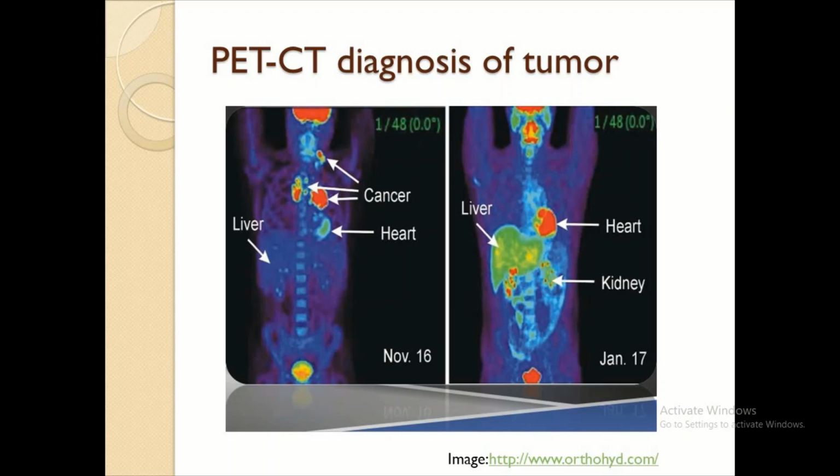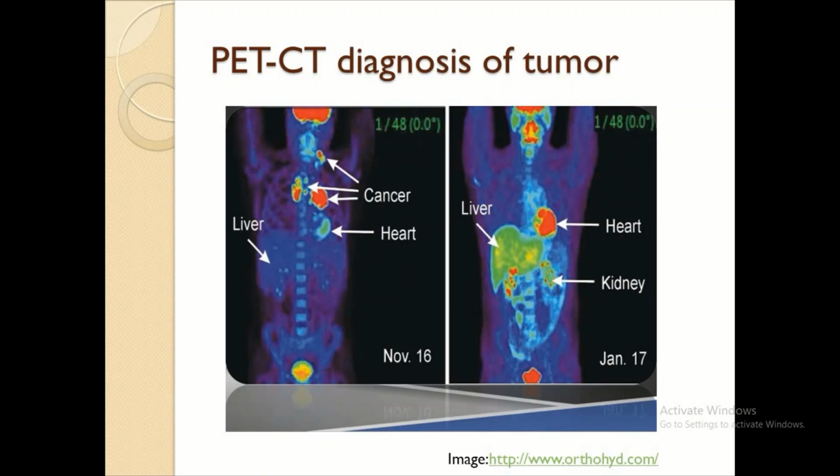The second method is the PET-CT method. As I told you, this method was developed based on the Warburg hypothesis. They take an analog of glucose attached with specific fluorescent probes and give it to the patient. The patient ingests that glucose analog, and after it is injected the body tries to metabolize it. Wherever the cancer is, the glycolysis will be higher, right?